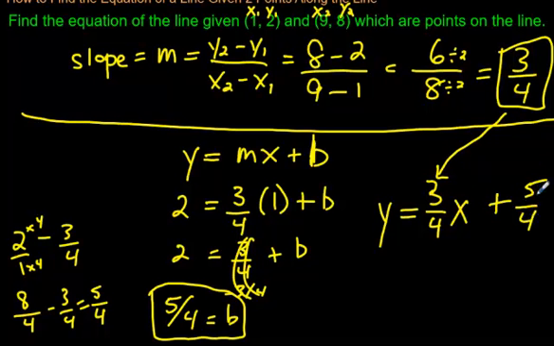You could also take and turn this into a mixed fraction, which is 4 times what goes into 5? Well, 4 times 1. You leave the 4 on the bottom. And how much is left over? 4 times 1 is 4. How much more makes 5? So 1 1/4. You could put 1 1/4 here. You could leave it as 5 over 4.